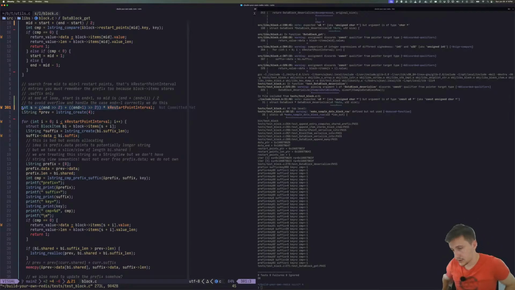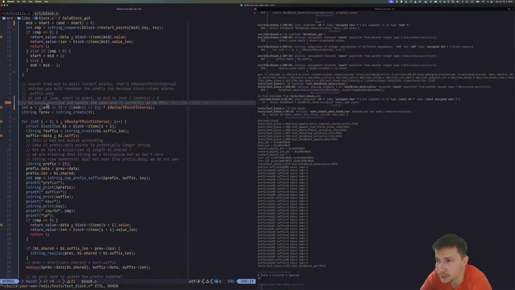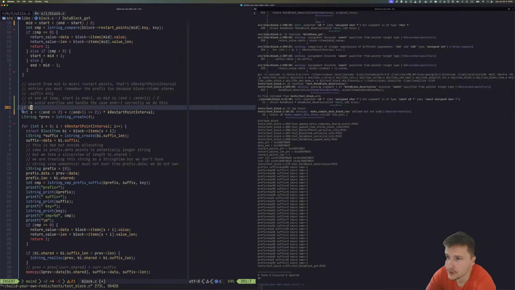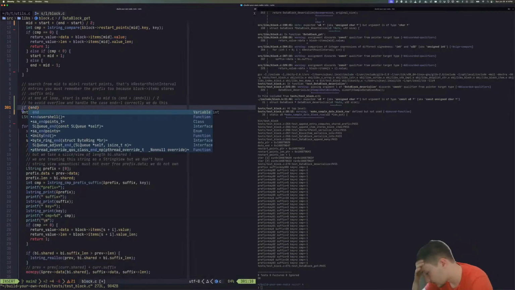It's not working in the edge cases at all. Honestly, I think if end is 0, I should... if end is -1, I shouldn't search. It should break. So I still have to do that check. You can't search if it's smaller than where your index is. You're never going to find it.